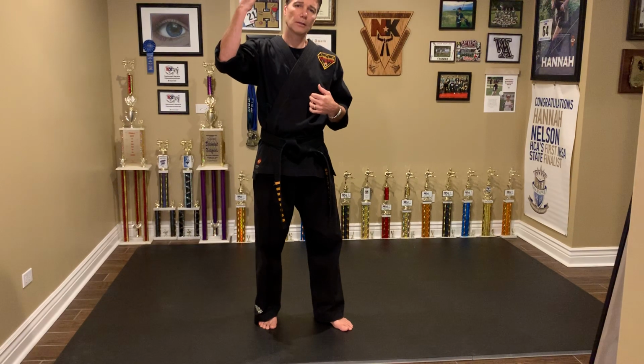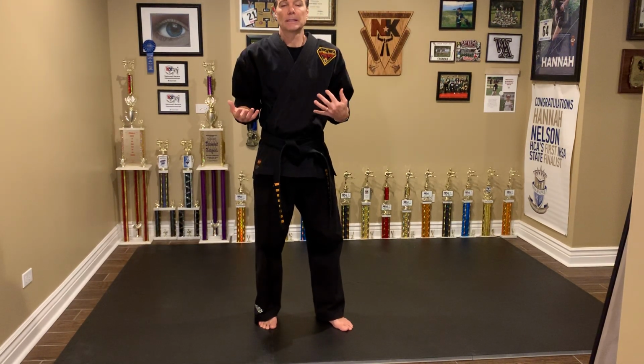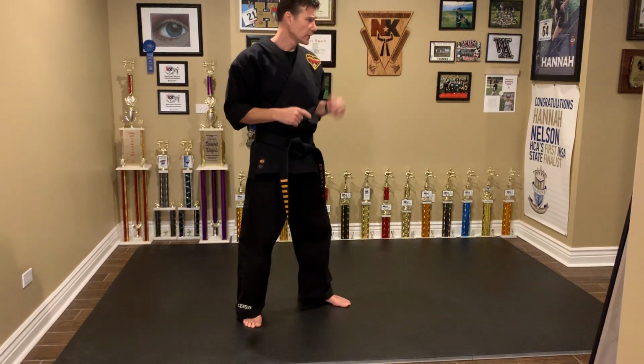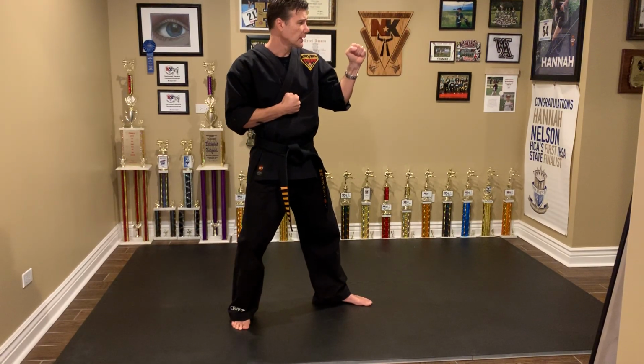If you've ever been hit real hard, or fallen out of a tree and landed on your back, it knocks the wind out of you. You feel like you can't breathe, and it's pretty impossible to defend yourself once you get the wind knocked out of you. So we're going to cover that up. If I'm facing this way, this hand is protecting my face, and this hand is protecting my stomach.